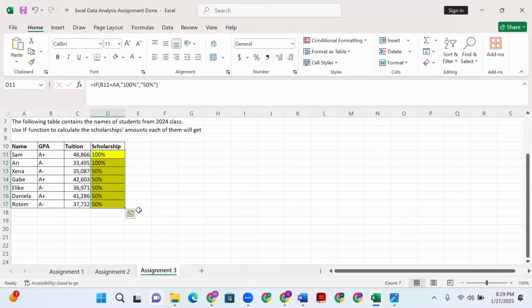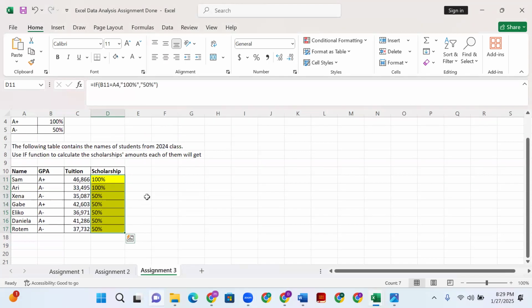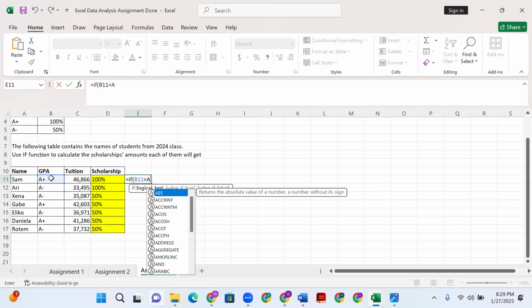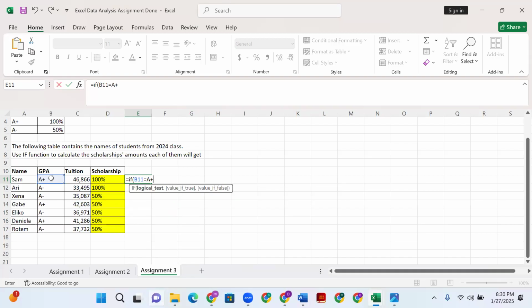Number 3, this is where a lot of us had issues, right? So I will go through it. Please listen very carefully. Here we have equals IF, we pick the grade is equal to A plus.